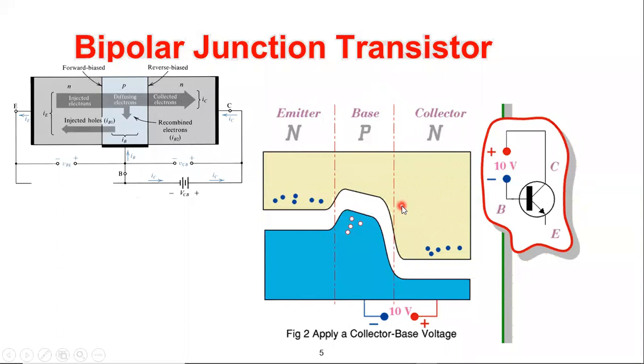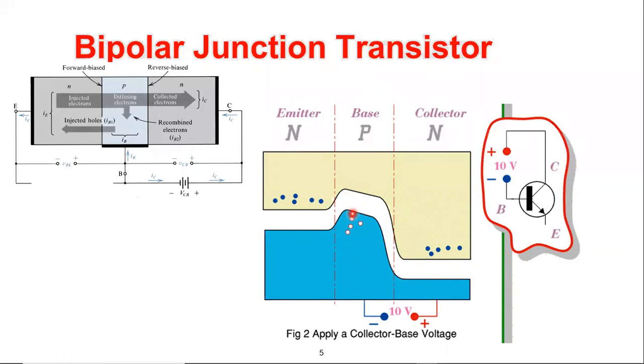But let me ask a question now. Do we have carrier transportation now? Do we have carriers that can transport? The answer is simply no, because this electron is still bounded due to this potential, and this electron is now even more highly bounded because it sees this huge barrier, this huge built-in potential. So electrons will not move, and even holes will not move because holes are still bounded on either the left or the right. Neither electrons nor holes will be able to move.